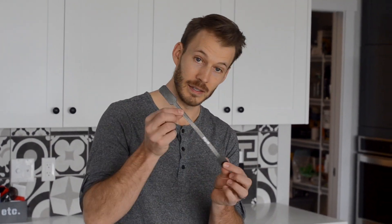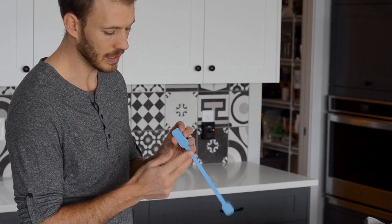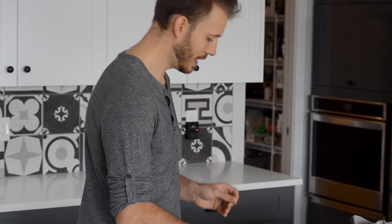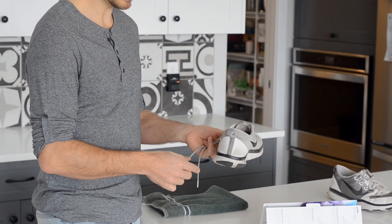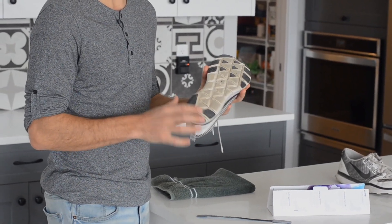The earth straps — these are them. They have an extremely sticky backing, so just when you peel that off, just be careful with that. We're going to throw it on the shoe. It doesn't matter whether you put it on the inside, outside, or even along the back, but you do want to avoid any area that's really worn down.